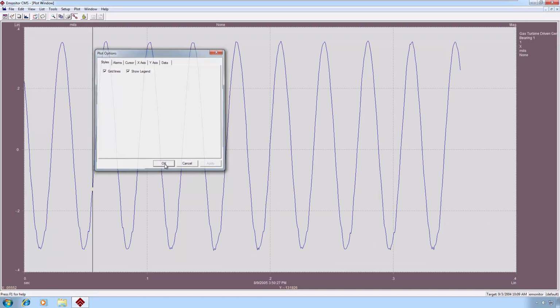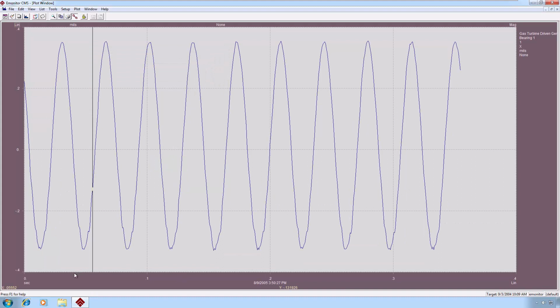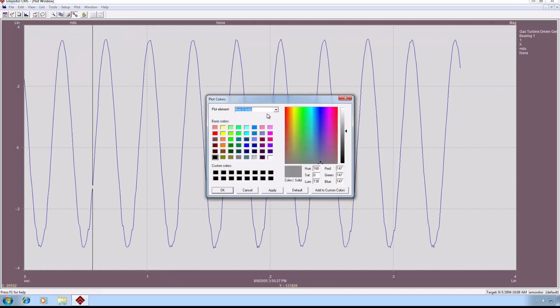And that also speaks to another topic here. The plots are very customizable. You can change all of the color patterns in here. If you don't like our particular default color choices, you can come up under plot and you're able to modify colors for every element on the plot. So you can make these look really however you want them to look, and then you can save those changes. Of course, if you don't like your changes, you can always come back in here and go back to the default value.